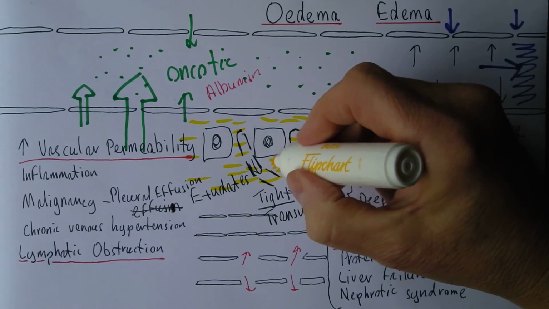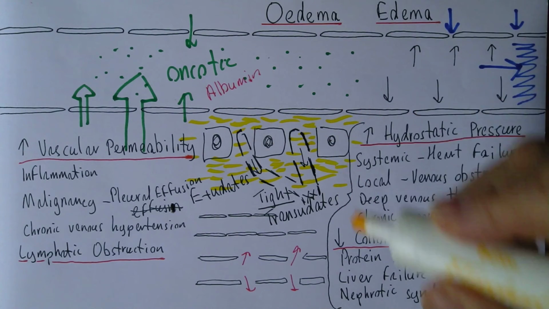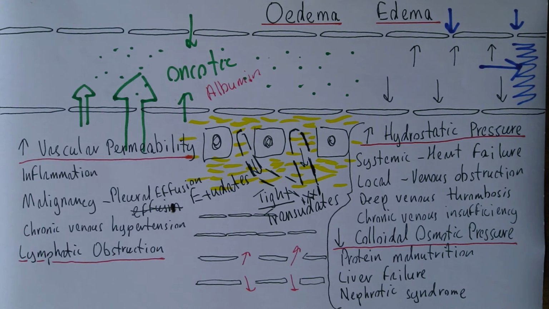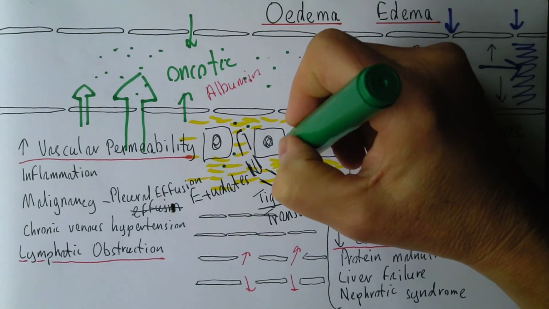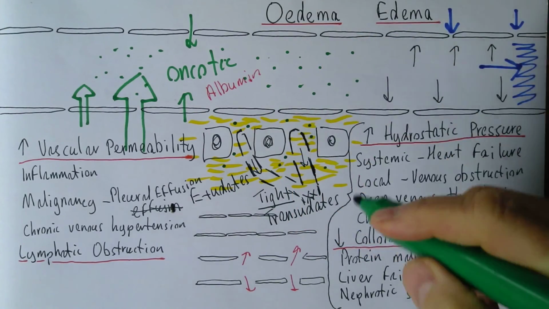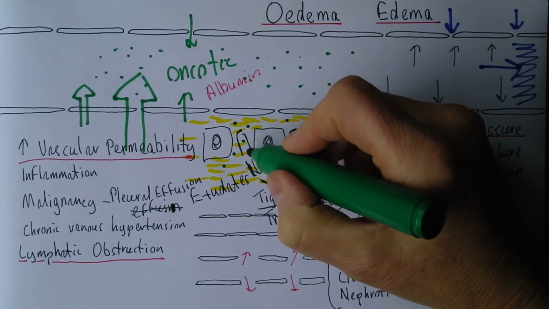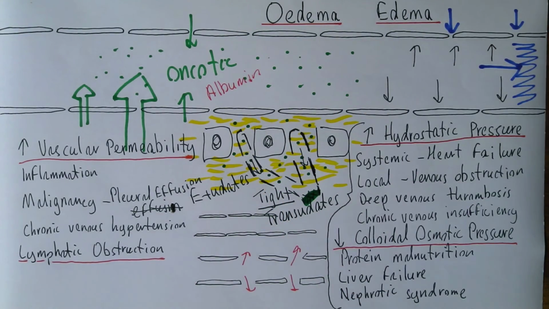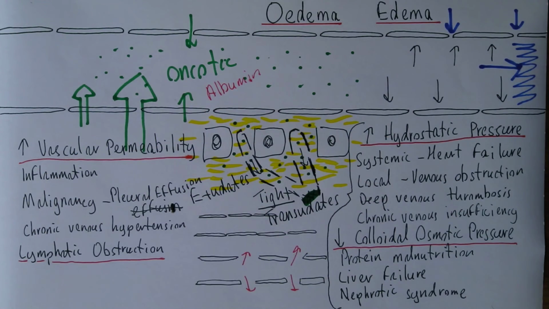But as well as that, it's particularly important that we have good lymphatic drainage, because some proteins do actually escape from the intravascular compartment into the interstitial compartment. And these proteins need to be drained away in the lymphatics. If they're not, because there's a lymphatic obstruction, then I think you can see that's going to increase the osmotic potential of the interstitial fluid, attracting much more water. So it's quite a problem really, and you can get very severe edema.